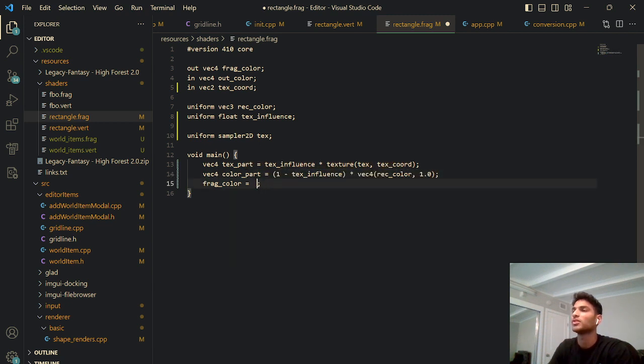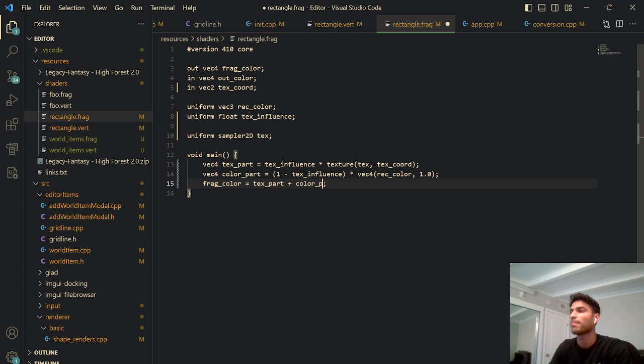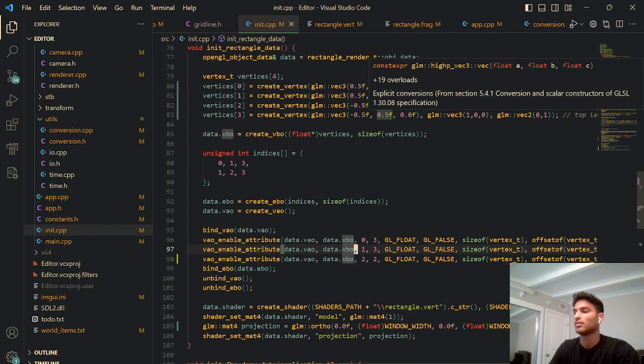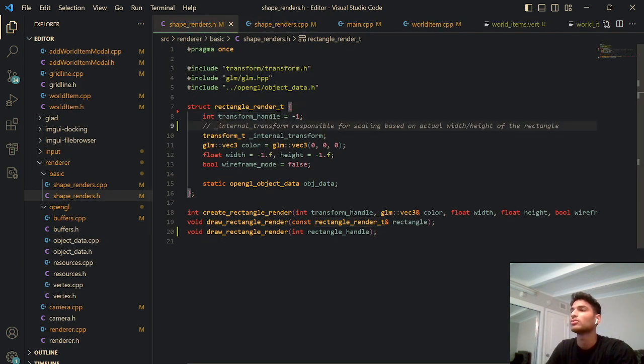And this will just be the text part plus the color part. Okay, so that's for each rectangle. Now the rectangle render itself will now include that value.